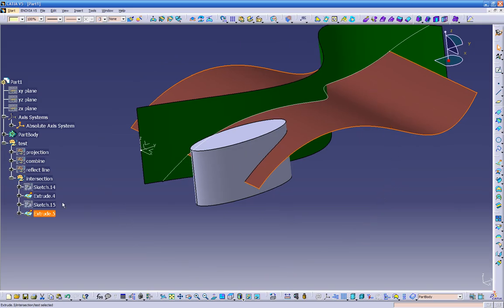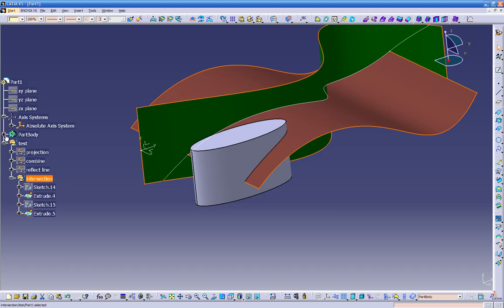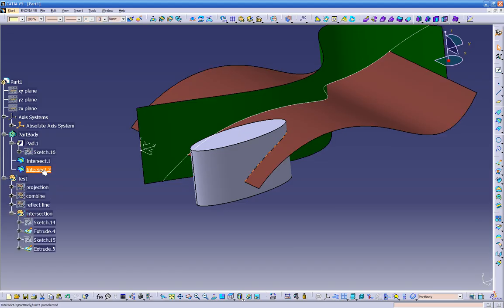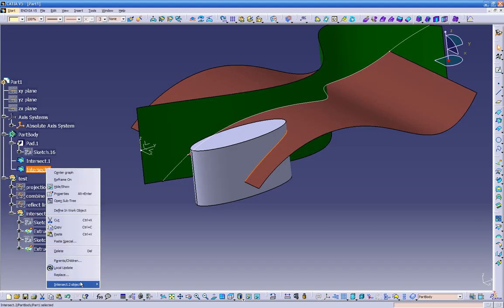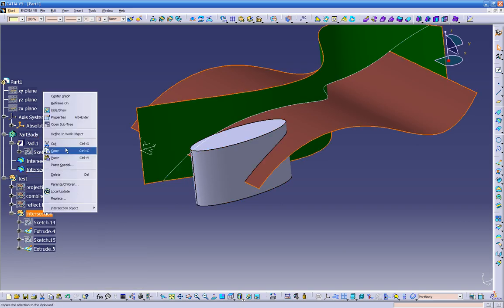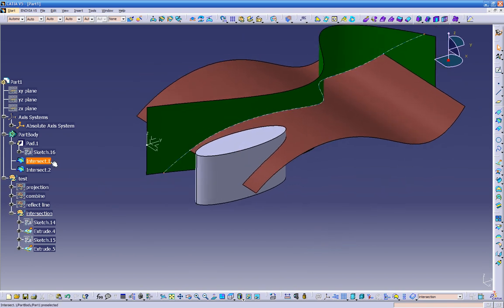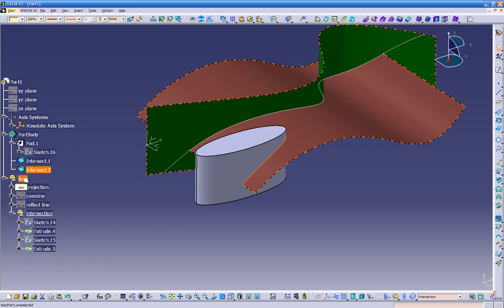Oh, hold on, I made a mistake. This is the difference. We forgot to make this our define work object again, because right now our projection is in here. That's why I'm not able to see it, and we cannot move it anymore. But what we can do is just make this a define work object again, and make sure that our geometry gets built up in our construction folders.